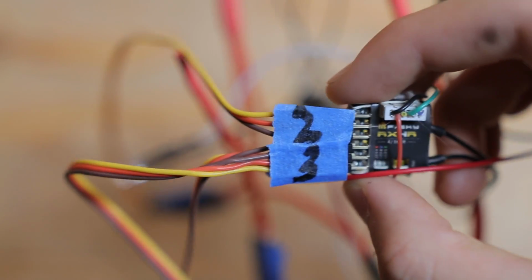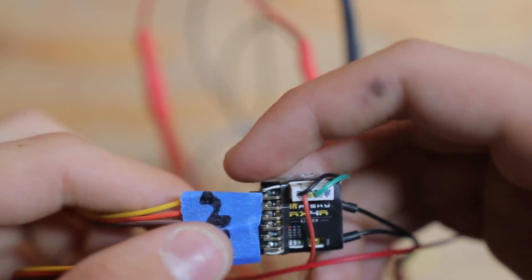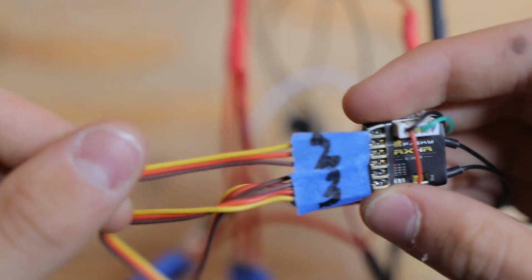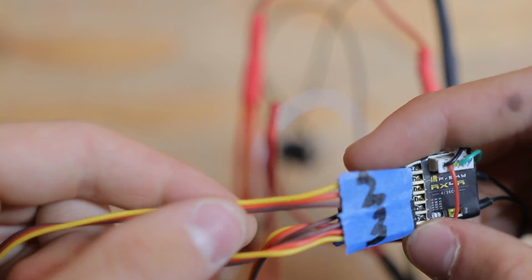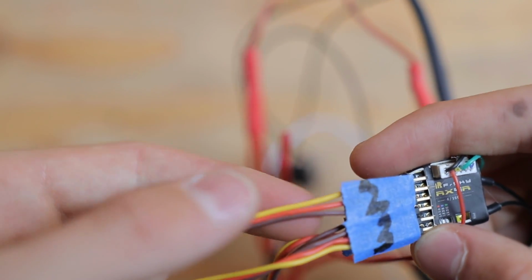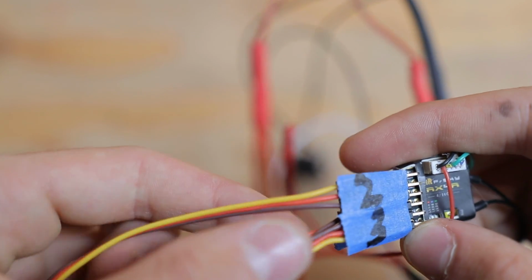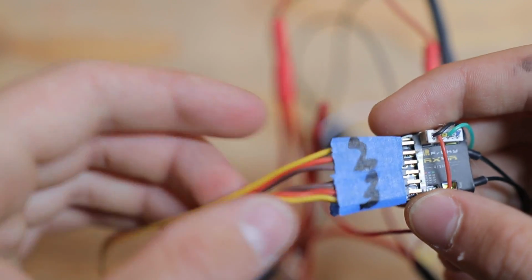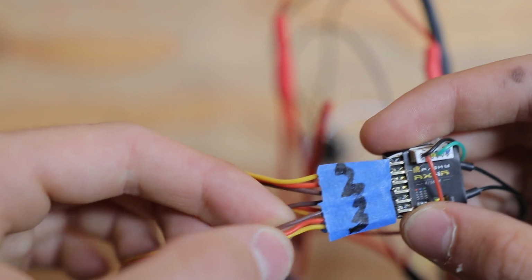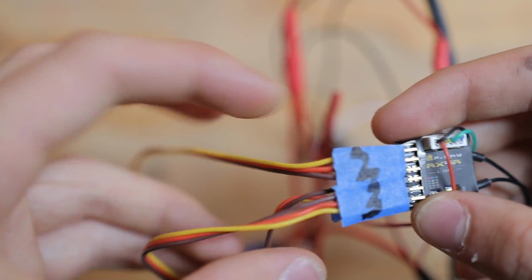There we go. Alright, so as you can see, the Turnigy receiver controlled switch number 2 is wired right there on the top left with the black wire on the inside, and number 3 is wired just next to it, also with the black wire on the inside, and that's how you want to wire that one. And there's also one on the back. I'll show you that in just a moment.